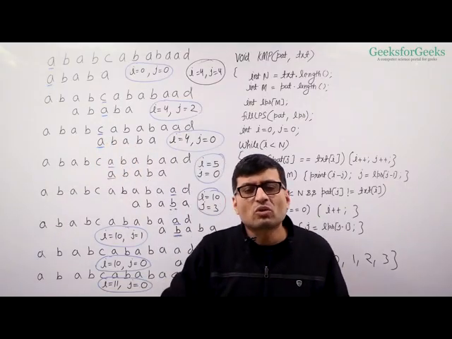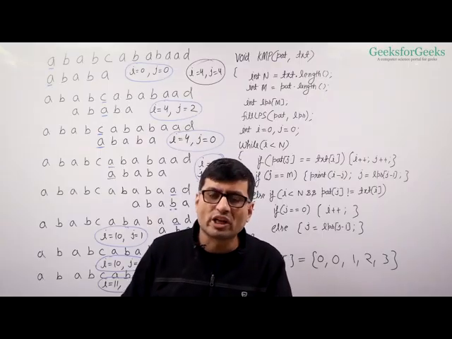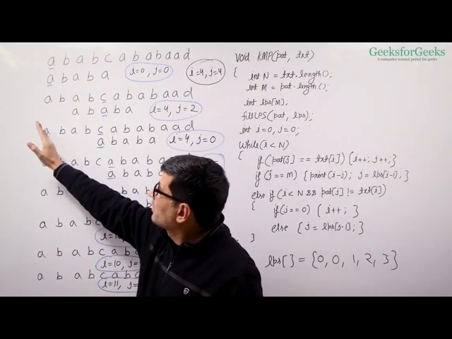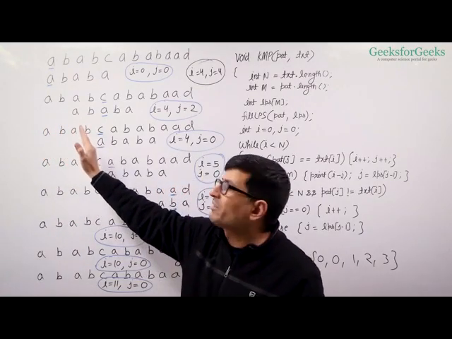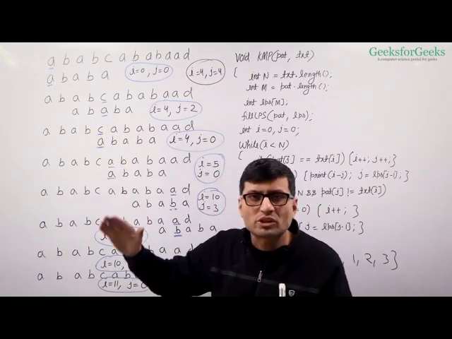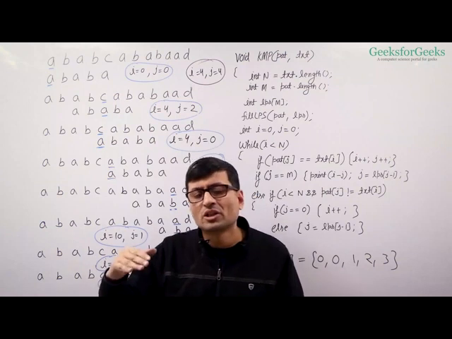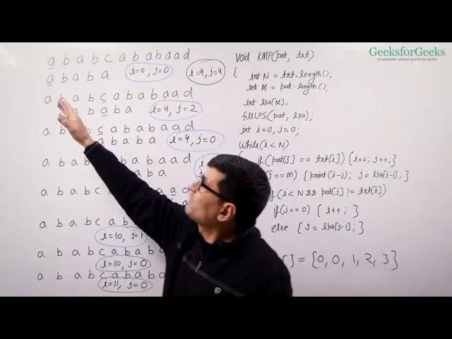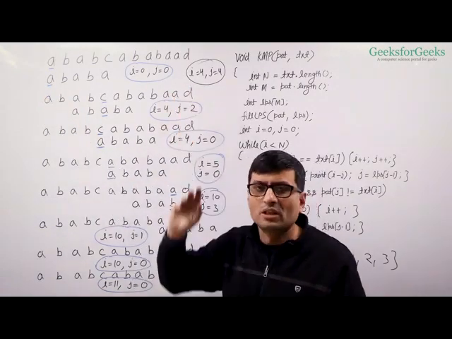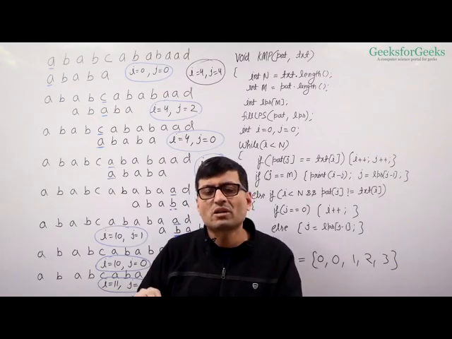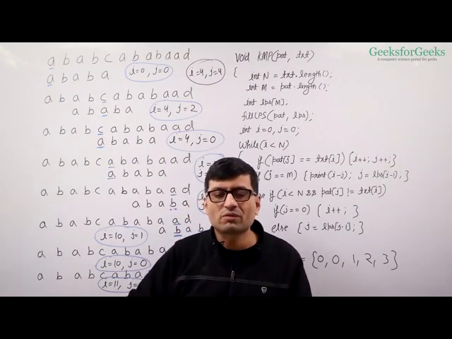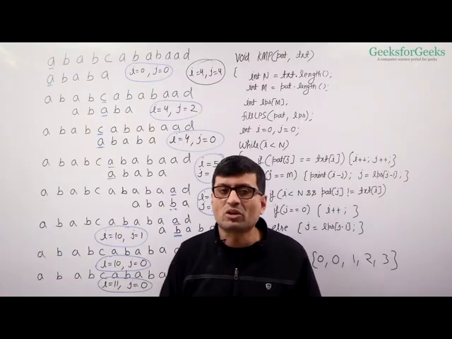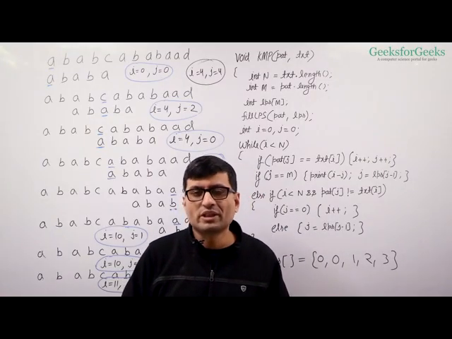What it effectively means is you slid the pattern 2 positions ahead, right? And you're sliding this pattern over the text. So how much maximum can you slide? You can slide it at most n times, right? Even if you are sliding one by one in the worst case, you will slide at most n times. And how much can you traverse in the text if you are doing i++? It's the length of the text. Your i begins with 0 and then you go up to n-1. So you are doing n work for traversing through the text and n work for sliding the pattern over the text. So overall work done by the KMP algorithm is upper bounded by 2n, where n is the length of the text.